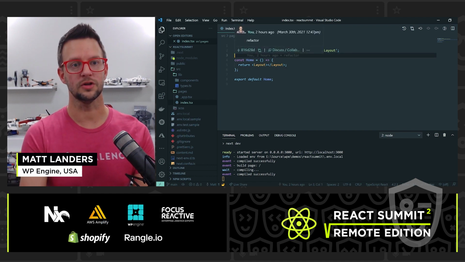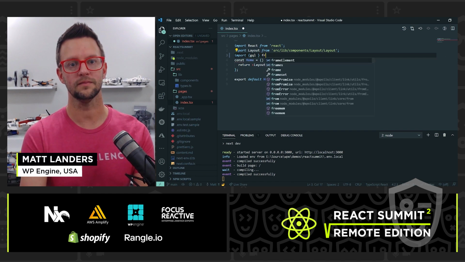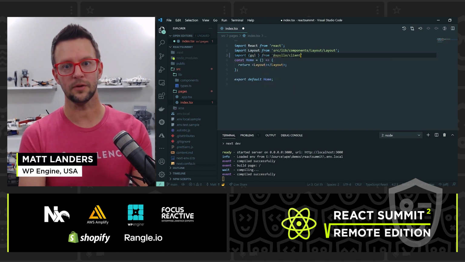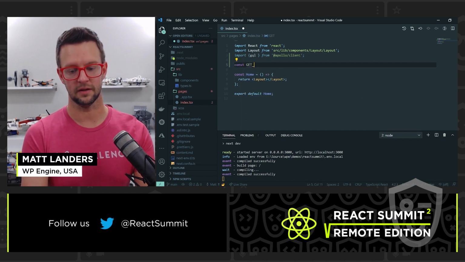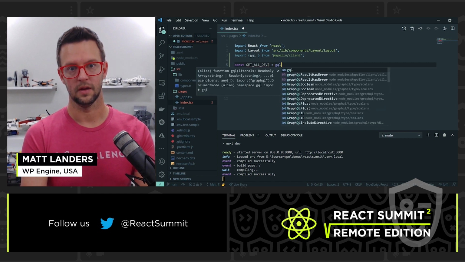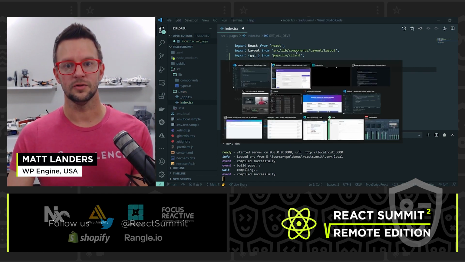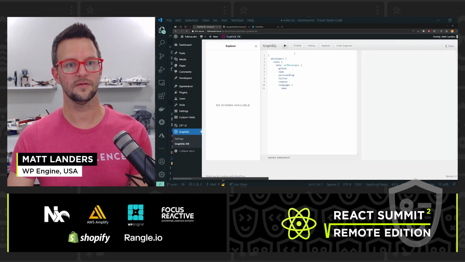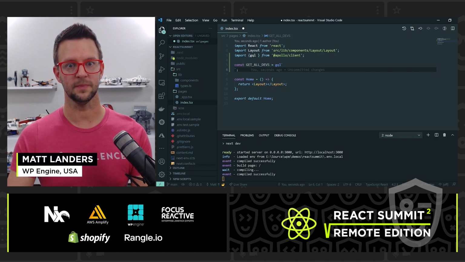All right, the first thing that we want to do is to get gql from Apollo. And we're going to use this to save our query. So we'll say getAllDevs. And we're going to grab that from here that we did earlier and just paste it in.